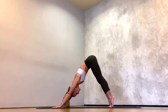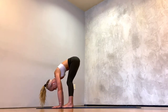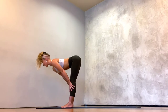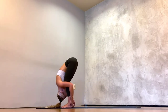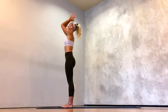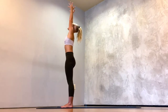Inhale, lift your heels, bend your knees, look forward, walk the feet up behind the wrists. As you reach the top, hands on the shins, stretch the heart forward into a halfway lift, Ardha Uttanasana. Exhale, fold to the earth. Inhale, rise to stand. Push the floor away through the feet. Reach up to the sky through the fingertips. Exhale, hands to heart center. Squeeze your glutes, lift your belly. Inhale, reach the arms up, Urdhva Hastasana.